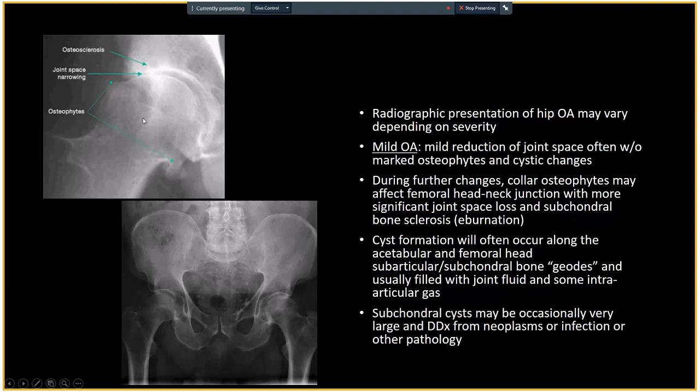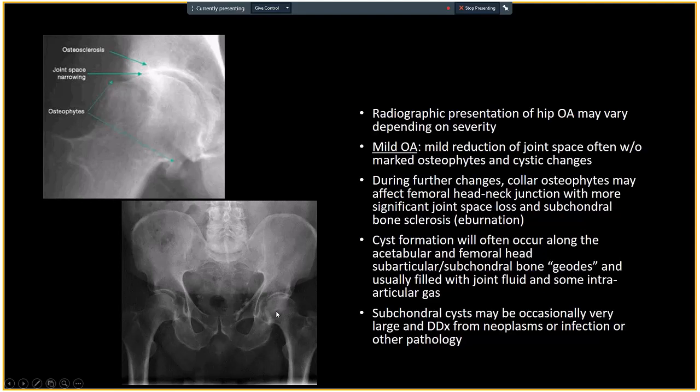Again, typically you can see that sort of non-uniform joint space loss, subchondral sclerosis, osteophyte formation. Typically when they happen, we call them collar type osteophytes. So they're somewhere along that femoral head-neck junction with a capsular attachment. In this case, you can see there's some bilateral changes in osteoarthritis. Not significant osteophyte formation, but certainly joint space narrowing, particularly non-uniform superior lateral compartment can be noted.